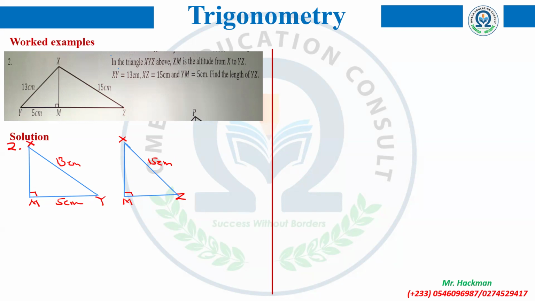Remember the advice is to go and work on it. So what is the question even asking us to find? We are supposed to find the length of YZ. The length of YZ we know will be YM length plus MZ length. Do you agree? It means if I'm able to find MZ length, then I know YZ because I will add this one to this. MZ, I don't know, so let me represent that one by maybe x. Is that clear?